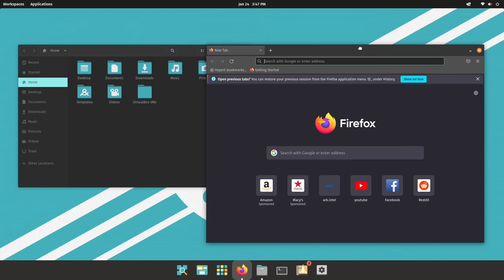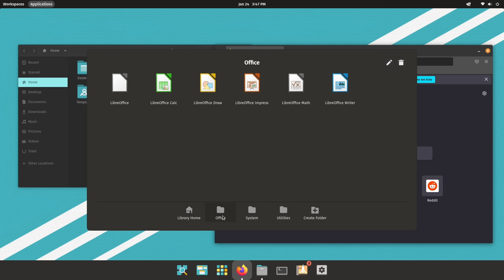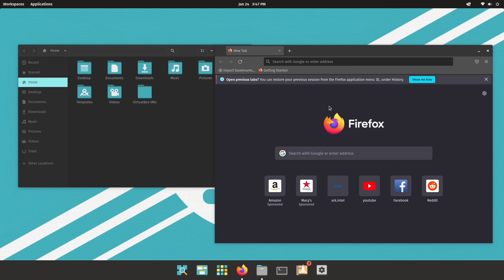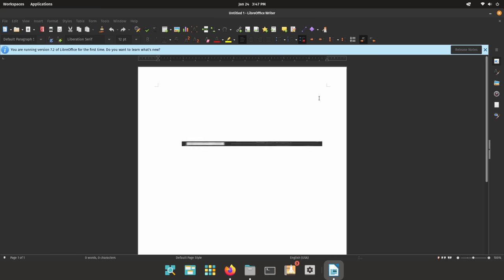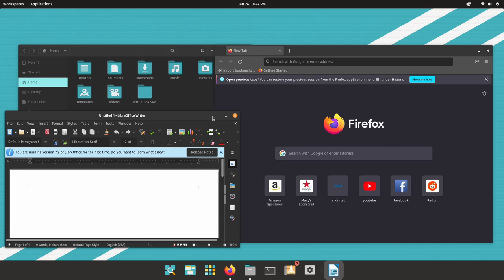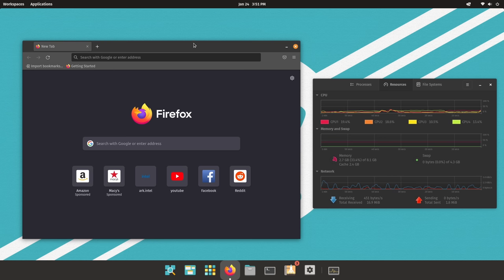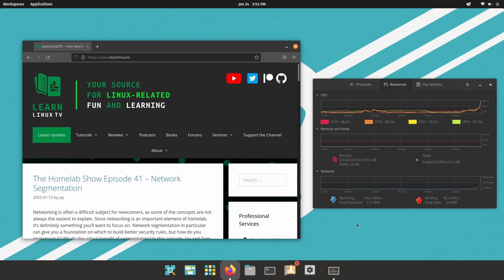Let's take a moment to talk about performance. The performance of the Pico PC was good, but unfortunately not great either. The Pico PC definitely outperforms the Raspberry Pi — apps and webpages open faster. But even then, it still feels a little sluggish sometimes, not to the point where it's a huge problem. When I open up a webpage with nothing else running, you can actually see the CPU max out while loading pages. The device also recovers quickly, so it's not a huge problem. I bring this up to make sure you're aware that while performance is good overall, you're still likely to notice some lag every now and then.